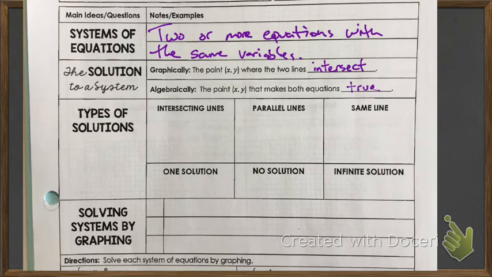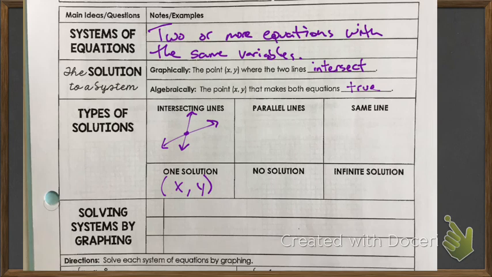There's going to be three outcomes to these. So do you remember back to solving an equation? Sometimes there was no solution or all real numbers was a solution. Same kind of idea. We have lines that cross each other just straight up. Doesn't matter the degree. And they cross at this one spot, right? Is that perpendicular? It doesn't matter. But they're going to cross in one spot, and that one solution would be an xy coordinate, saying this is the spot the two lines cross. And that xy coordinate would be true on the equation for both of those lines.